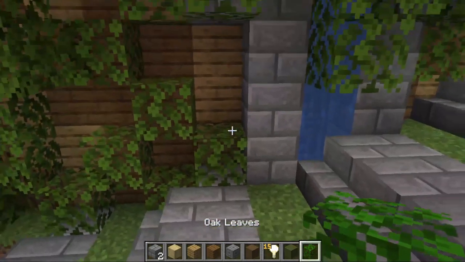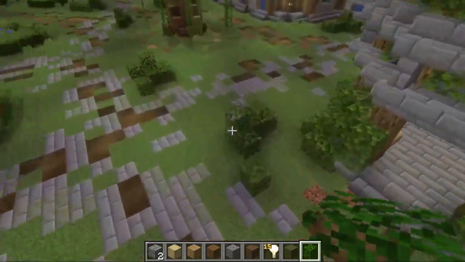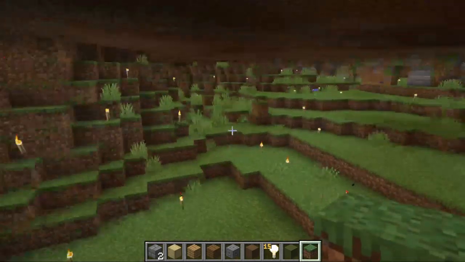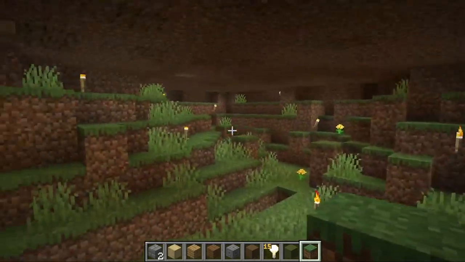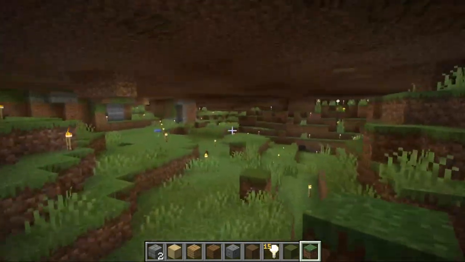Okay, I should have just gone from up here. I don't know why I didn't do that. I made it hard for myself. So this used to be a gigantic hill, right? So I had to flatten it and then put all of this over it. It was something, that's for sure.